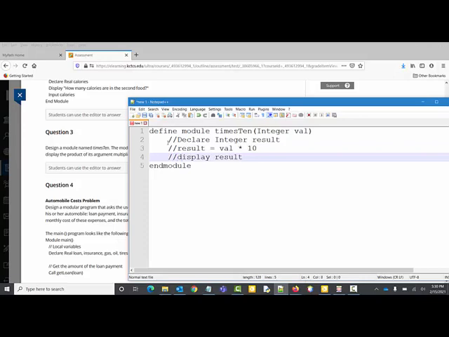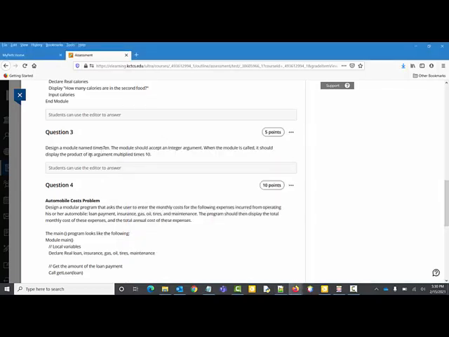You can do this, if the program didn't see anything in the display, that will work too. Let's see. Yeah, display the product of its argument multiplied by 10. So this is this question.